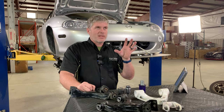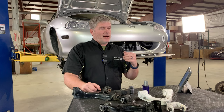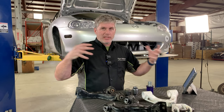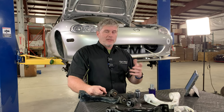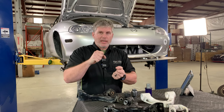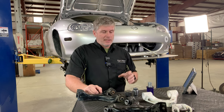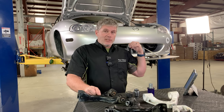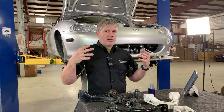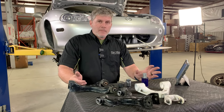What you do get with it — and this is a difficult thing to quantify because different people have different levels of tolerance — is a little more high-frequency vibration through the car, a little more noise. Some people never notice it; some people, it might bother them a little bit. When we did our first road testing, we only did it with just the front lower control arms because they're the ones that take the biggest cornering and braking loads. We did not notice any significant difference in noise, vibration, and harshness. We did notice the improvement in sharpness — basically in accuracy of the front end. When you turn in and load up that outside wheel with cornering force, it was just right there. We're doing a full install on this development car and may feel a little more NVH in the rear, but based on our previous experience, I don't think it will be terrible.